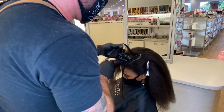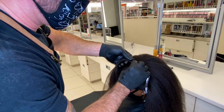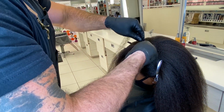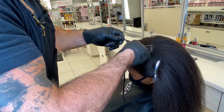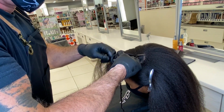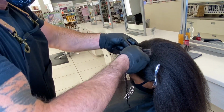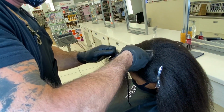Styles like these can be so rewarding because even though today I'm going to show you a finished look where we take it all the way out, it's very cool and very appropriate and very of the now for a young girl like her to wear a twist out for a full week with these cool twists and then take it out a week later and rock that elongated curl texture. So don't think that you have to pre-stretch, twist out, set her under a dryer, then pull it out in order to give a nicely valued service. A lot of the girls enjoy leaving with those twist outs.